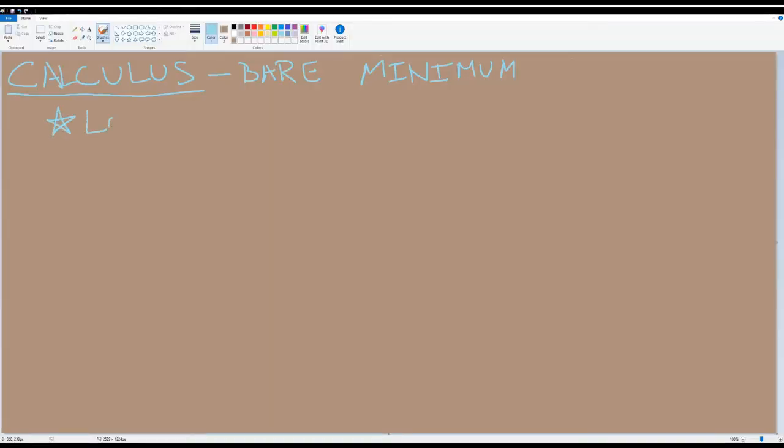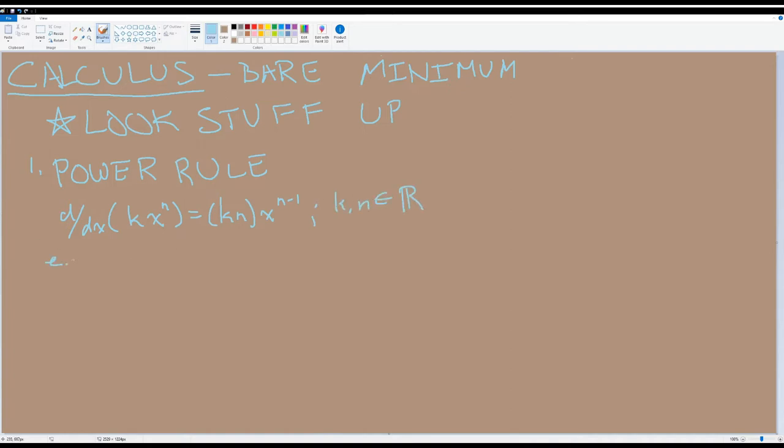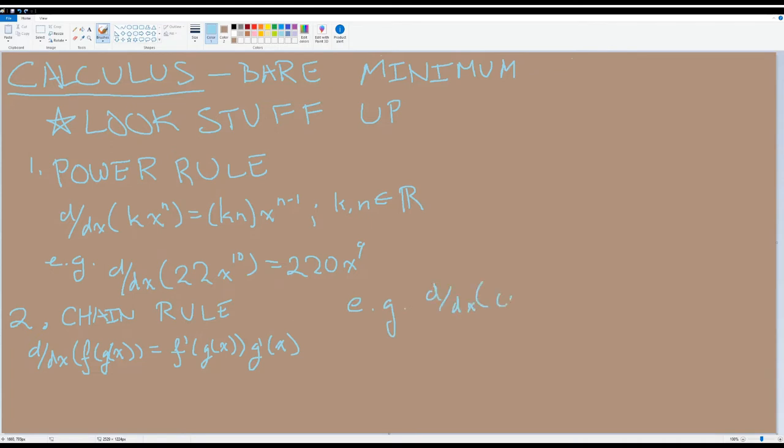For those of you wondering how I know what the derivative or integral of functions are, the answer is I looked it up and so should you. There are two important techniques that I will cover in the video because they're as simple as they are important. First, the power rule, which I've written out below. As the name implies, you use this when a variable is raised to a power. And don't forget, x by itself is x raised to the first power. Second, the chain rule. I've written it out below. As you can see, it states that the derivative of a composite function, that is a function g within another function f, is the product of g composed with the derivative of f and the derivative of g. And since the fundamental theorem of calculus details the back and forth relationship between derivatives and integrals, since we can use these for derivatives, we can also use them for integrals.